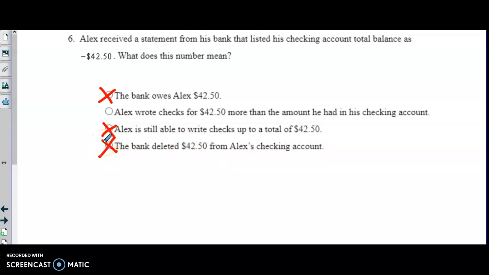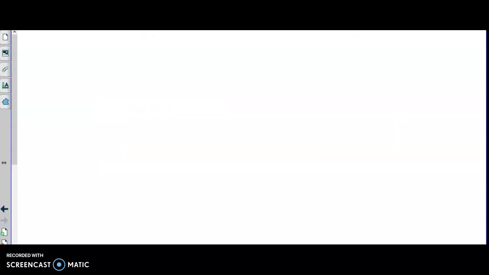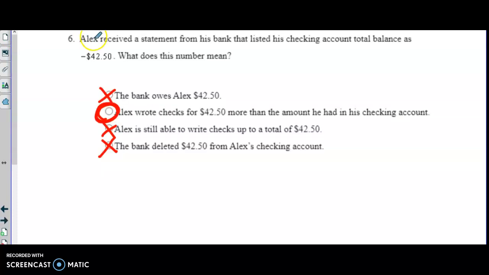They just store it. You're the one who spends it or adds it to your checking account. So if it's a negative bank balance, that means that you have spent more than you have. And that's it. All right, y'all, good luck on this assignment.